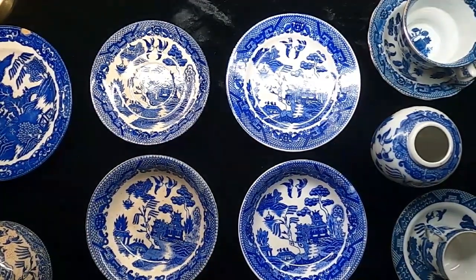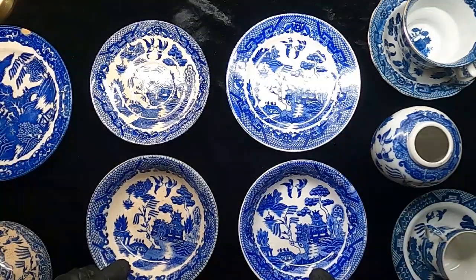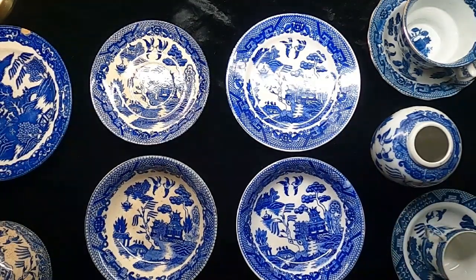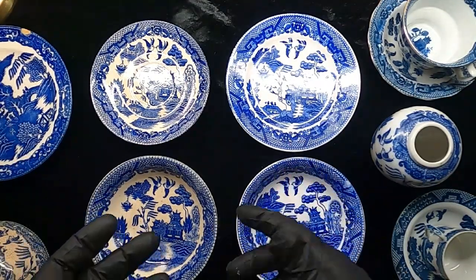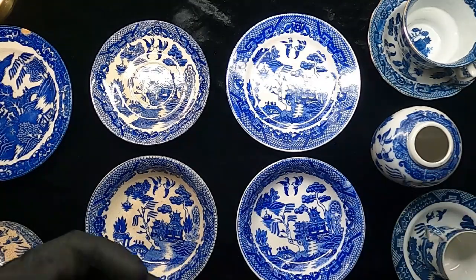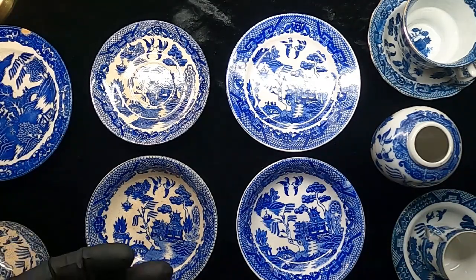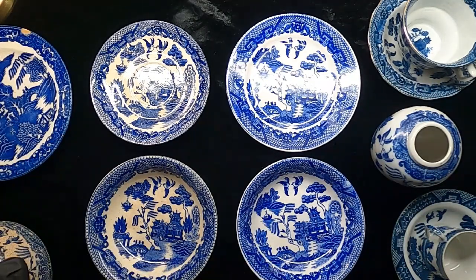All right, let's move to the actual word Japan. Just backstamp, just Japan. You'll find different colors. All of them are collectible. All of them are worth keeping. Any plate that you'll find, or any really porcelain item that has the backstamp Japan, is going to be definitely before the war. You're talking about at least 1940s or before in the 30s.